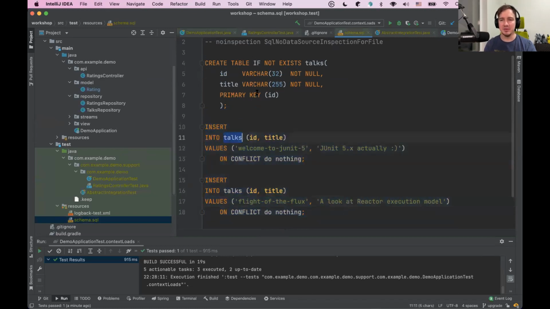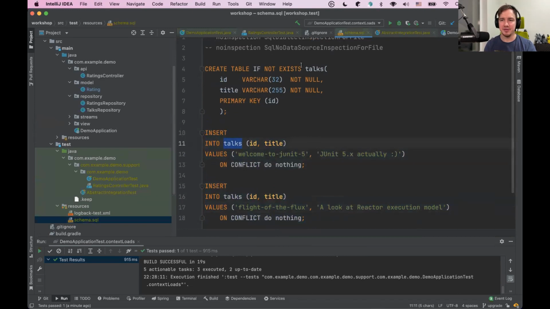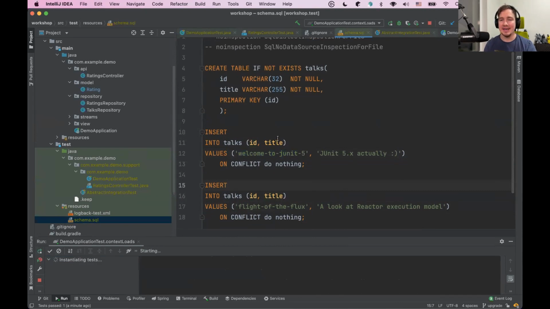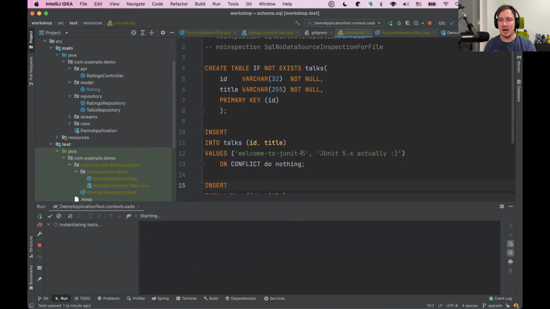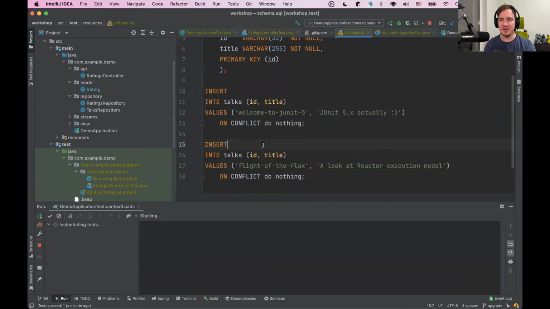Into our table talks, which we'll create if it doesn't exist, we're going to add Welcome to JUnit 5 and Flight of the Flux. Right? We just saved it. Let me rerun this. And now I would expect this test to fail. How many of you think they know why this will fail? Or why at least I think it will fail?